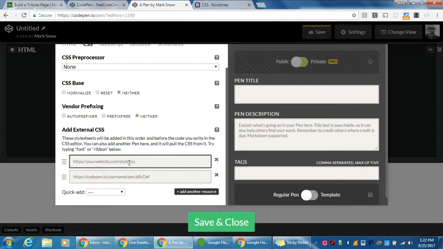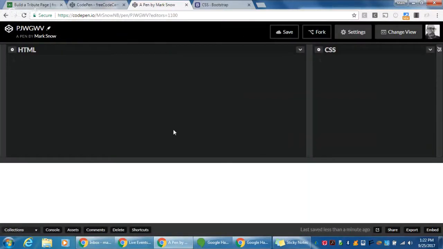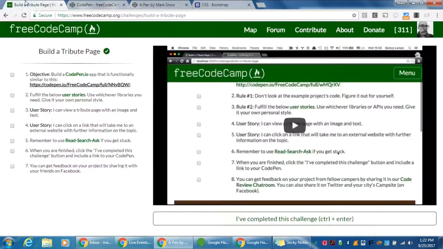So if I want to use something like Bootstrap, I can go over here and go to Bootstrap 3. That's what we're going to be using for this, Bootstrap 3, and that's going to give us the latest stable version of Bootstrap 3. So I want to make sure I have Bootstrap 3, and that's all we need. I just went to Quick Add. That's it. So Quick Add's right there. And save and close. I went to Bootstrap 3 because we're going to be using some of that stuff, and that's what we learned in our freeCodeCamp stuff, right?